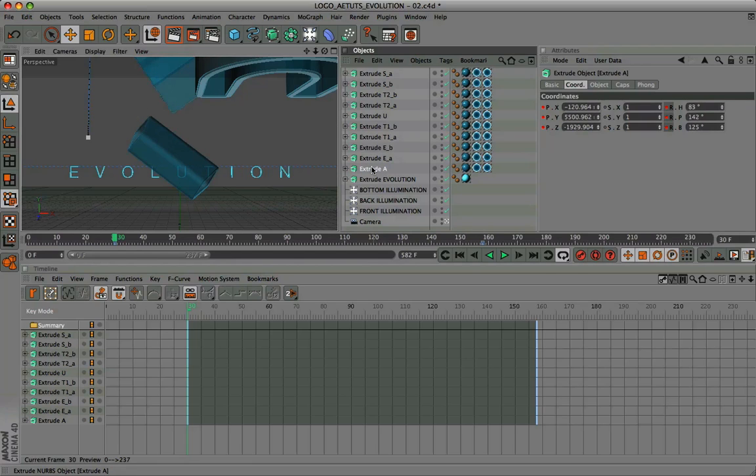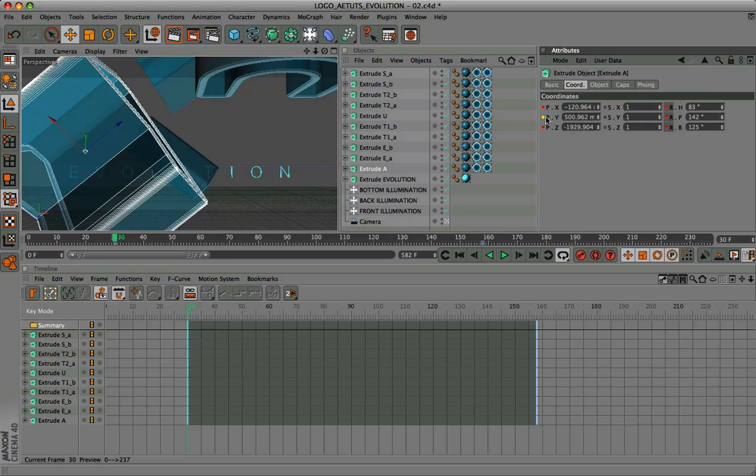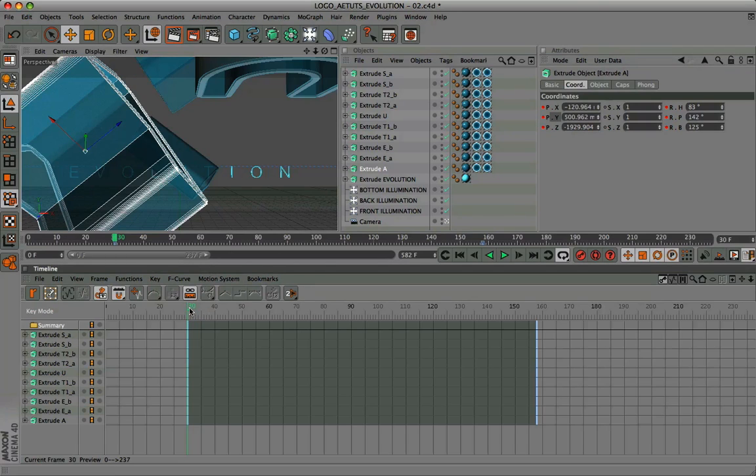For the A extrude, the Y parameter is not 5500, but 500. Confirm the change, and we see the effect of the animation.